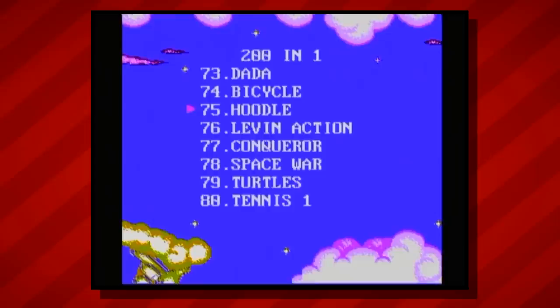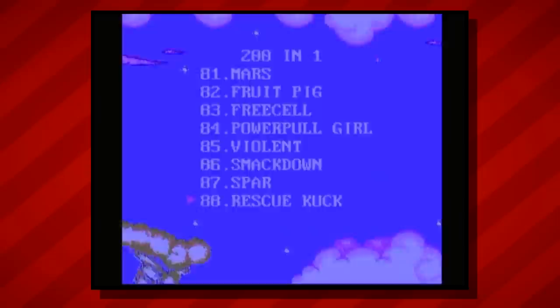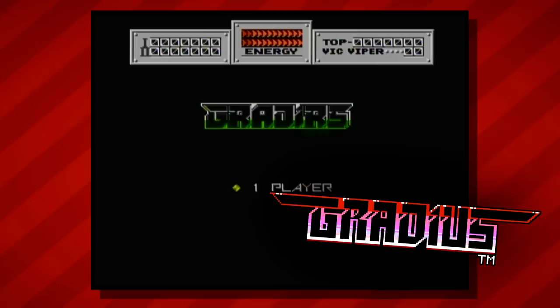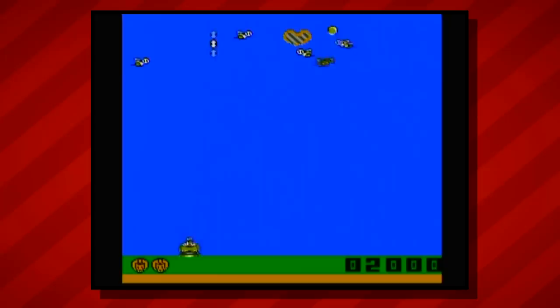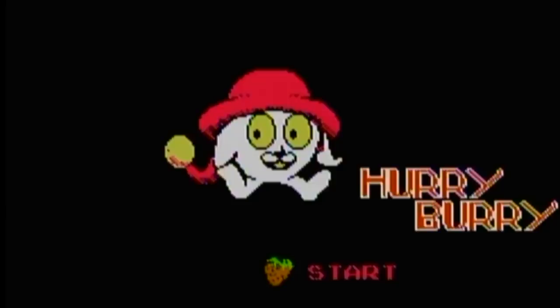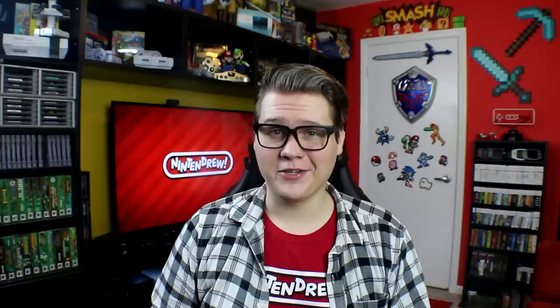Hoodle - what the heck is Hoodle? Oh, Hoodle is Pinball. Looks like one of those unlicensed games fell through the cracks, Dream Gear. Next up we've got Rescue Cuck - it's a ROM hack of Donkey Kong Jr. I don't know what's going on here, but I can tell you I don't like it. Graders - they just took the Gradius logo and changed the U to an R. How sad. IQ Champion - oh, I didn't realize that your IQ was based on how well you can shoot bees. My IQ is already over 2,000 - beat that, Stephen Hawking. And finally, we've got Hurry Burry. Wow, that is terrifying. What is going on with the art here? Is that supposed to be like that? The world may never know. Quite a lineup there for the Dream Gear systems, but I think you'll agree I've saved the best for last.